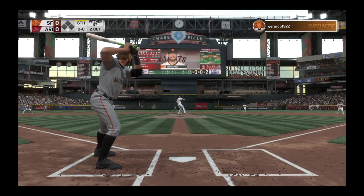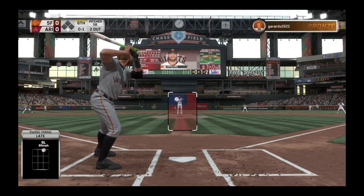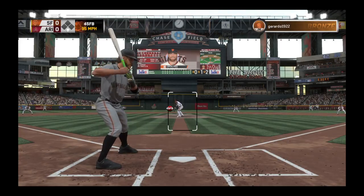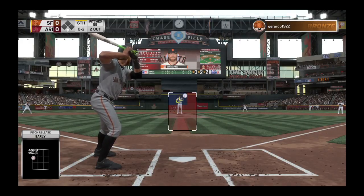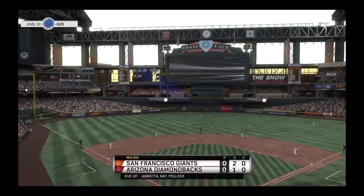Got him to miss the breaking ball there. Matt Cain sent packing for out number 2 in the 6th. Hunter Pence is in for the 3rd time as he swings and misses at that one. It's 0-1. Laid off as it caught the inside corner. And that's a pretty good example of why he's such a great pitcher. Yeah, stuff. Stuff is obviously important. And we'll have to leave it there as this is strike 3.